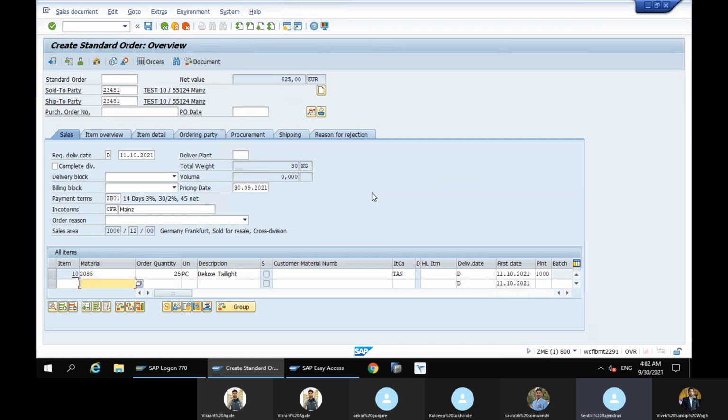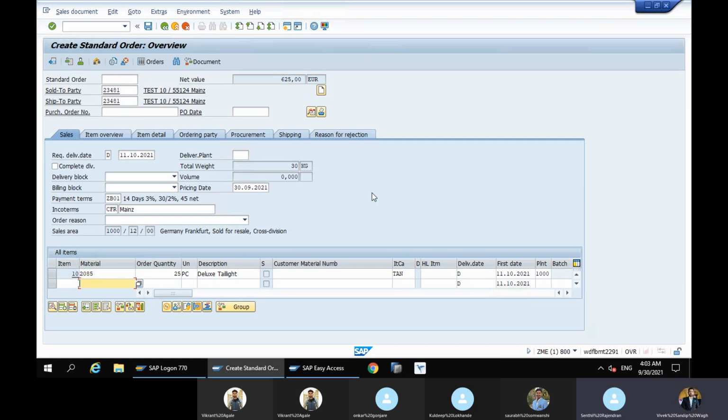Specifically, if you keep on adding more and more fields to your condition record, like customer, material, sales org, distribution channel, then the search becomes more and more specific for the system. But if it doesn't find a record there, it will go to the next search and see whether any such condition record exists. And if it doesn't exist, then it goes to the next search.